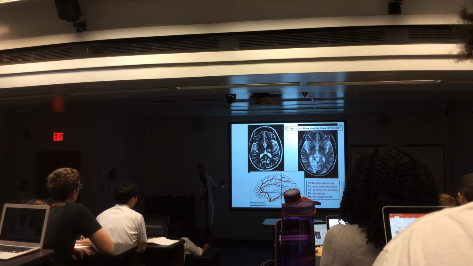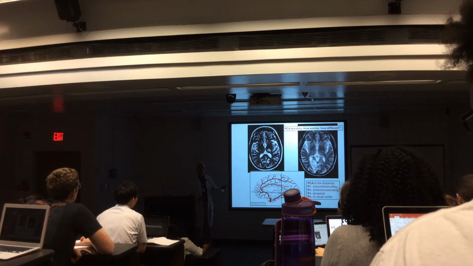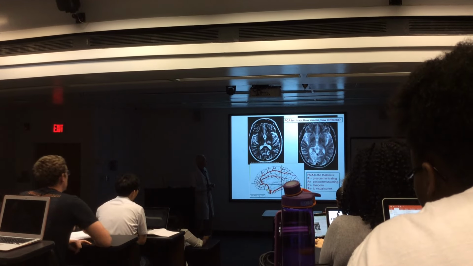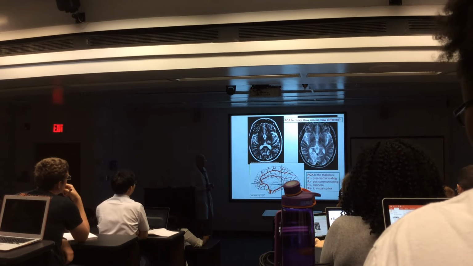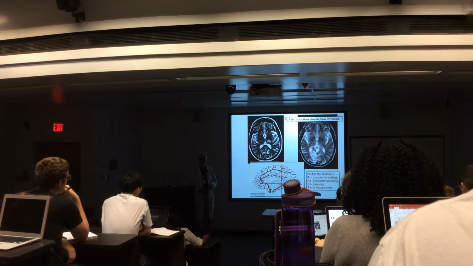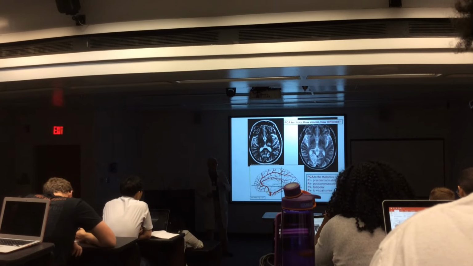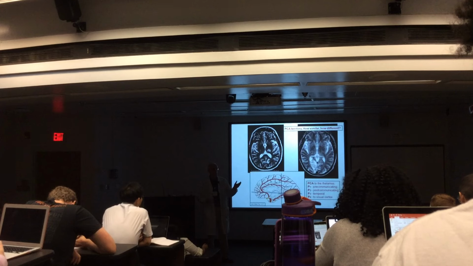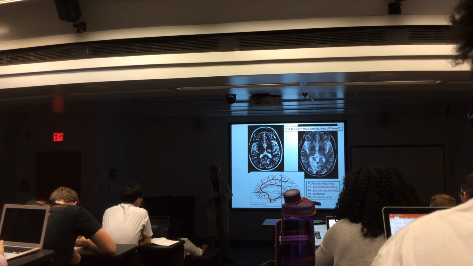Both of these are PCA. One is distal, out in the hemisphere at its terminus. One is of a proximal branch. This is the thalamogeniculate branch right here, which comes off the P2. So they're both related to PCA territories. One is a branch of PCA, and one is the most distal part of the main vessel. Everybody see it? So they're both PCA. It's just a slightly different version of it.